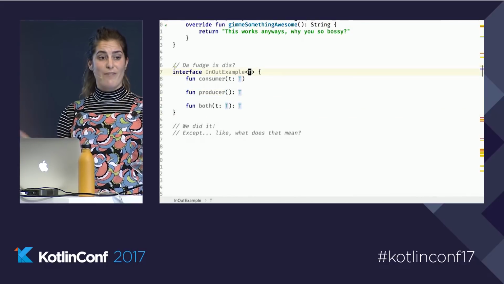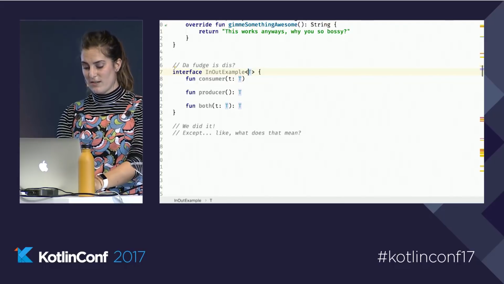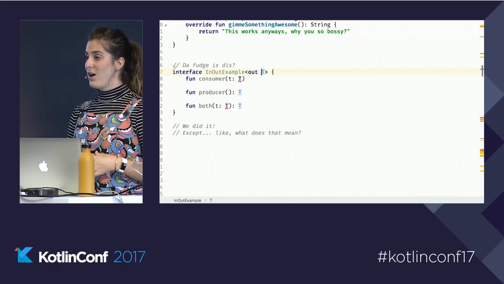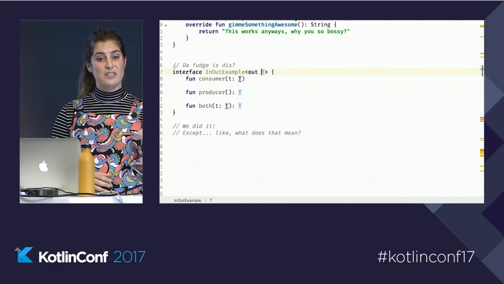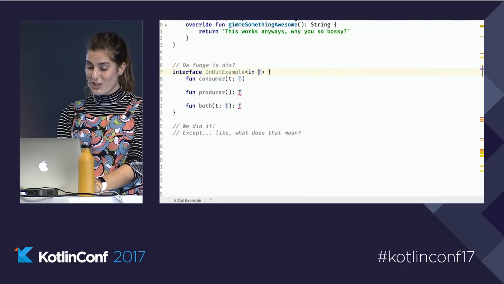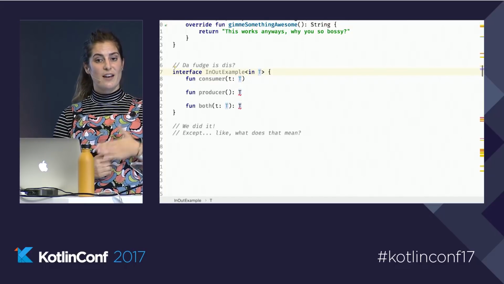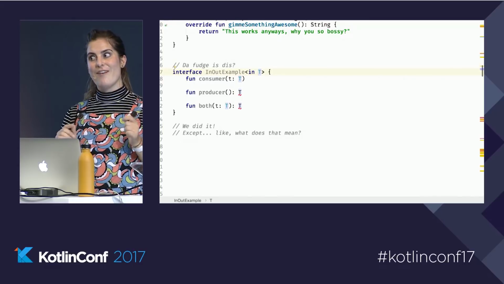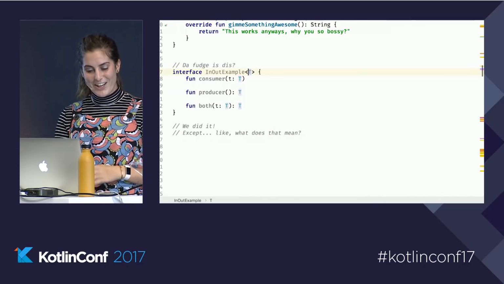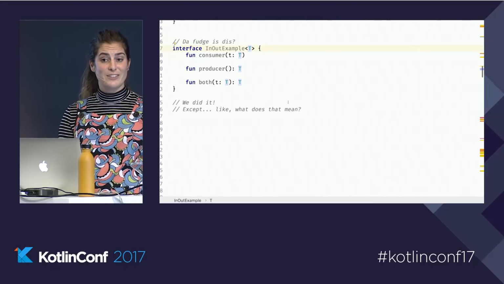So here, I don't have any modifiers on my generic T. If I go in and add this out modifier, you're going to immediately see compilation errors anywhere we use T in an incoming argument. Now, you might not be shocked to see that if I switch that and use the in modifier, everything in the producing spot is now a compilation error. So cool, you know everything there is to know about variance.